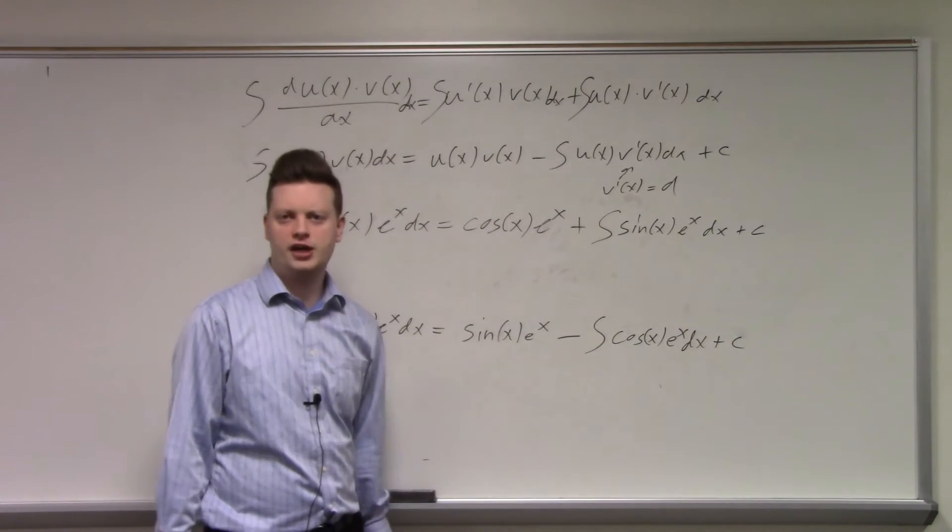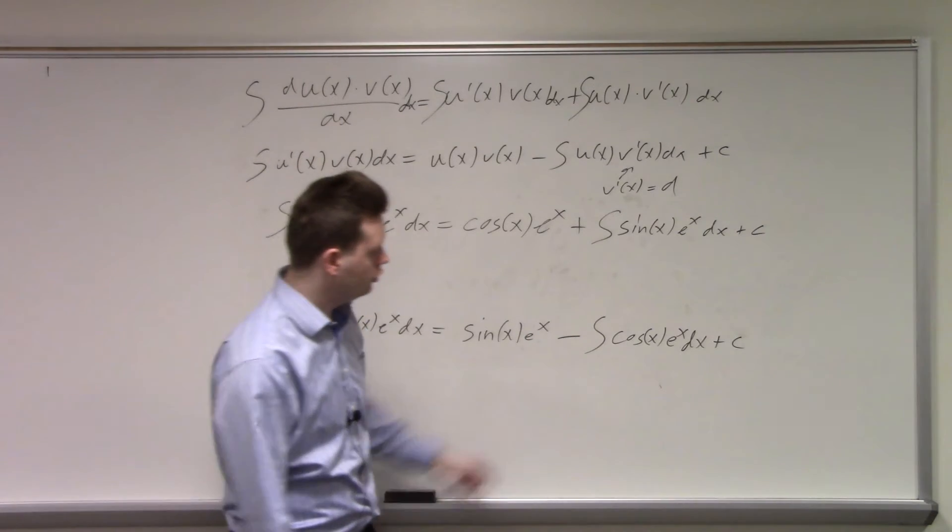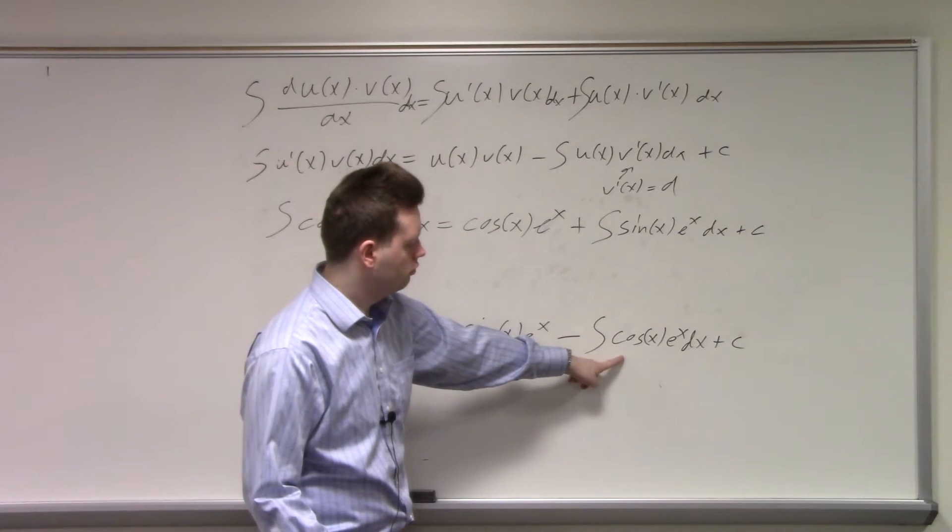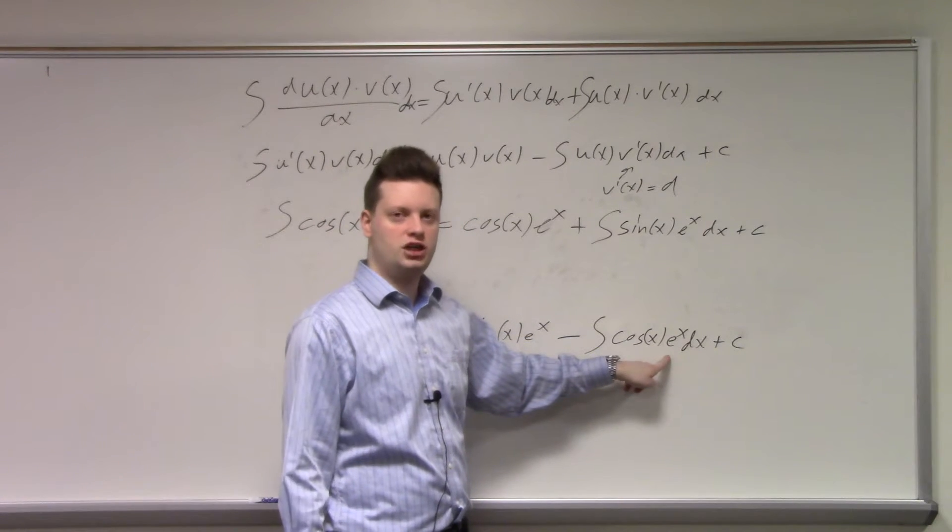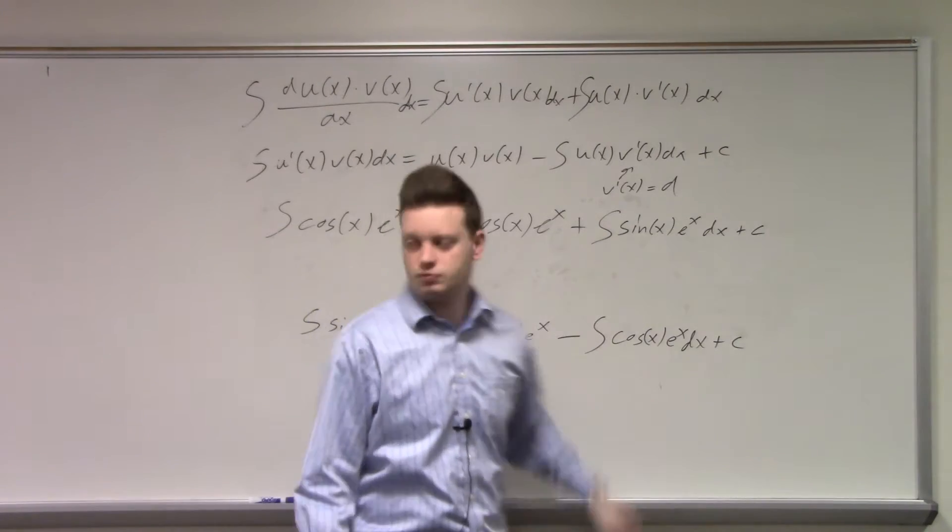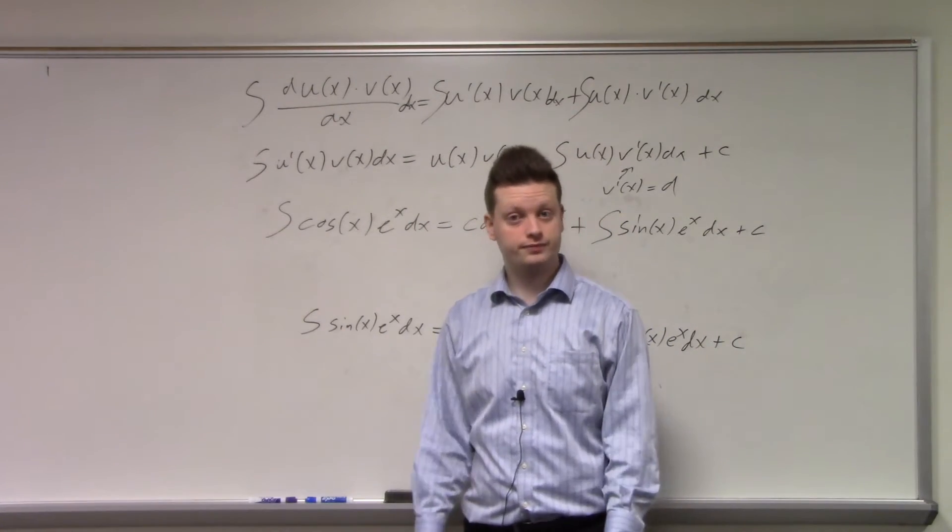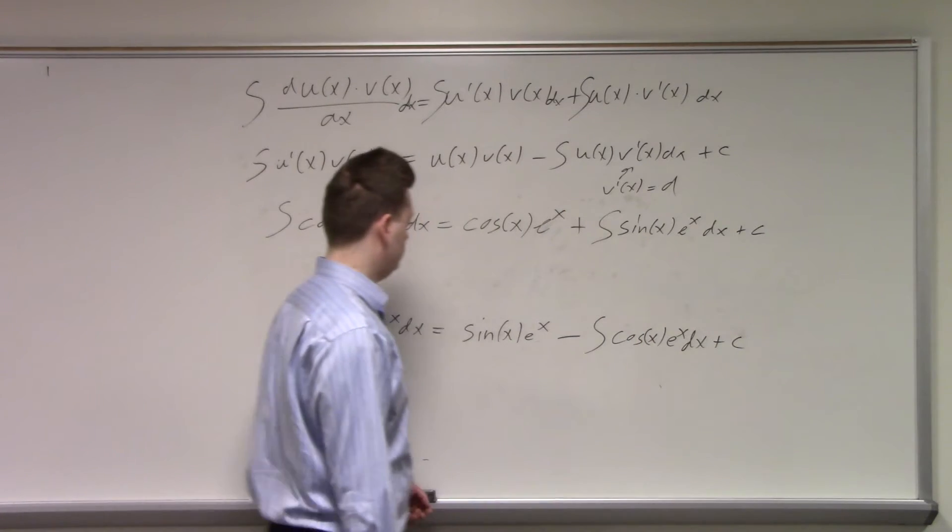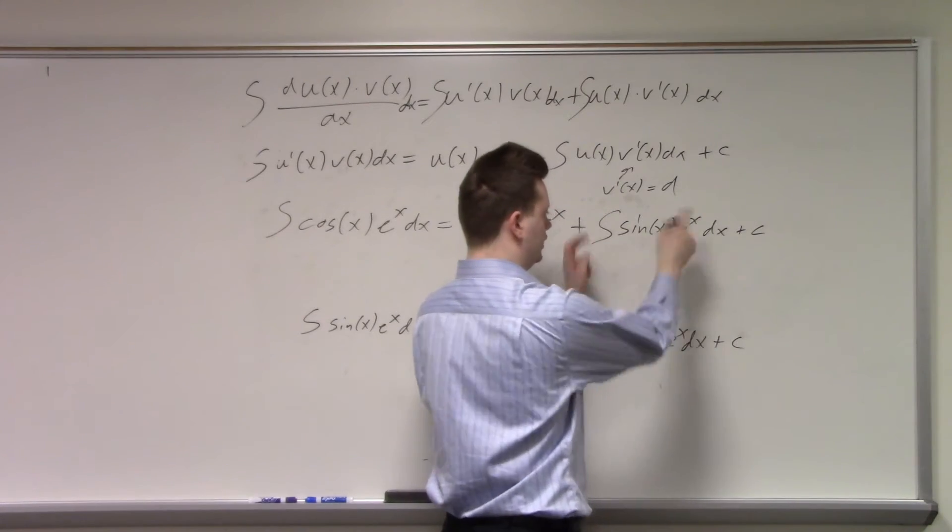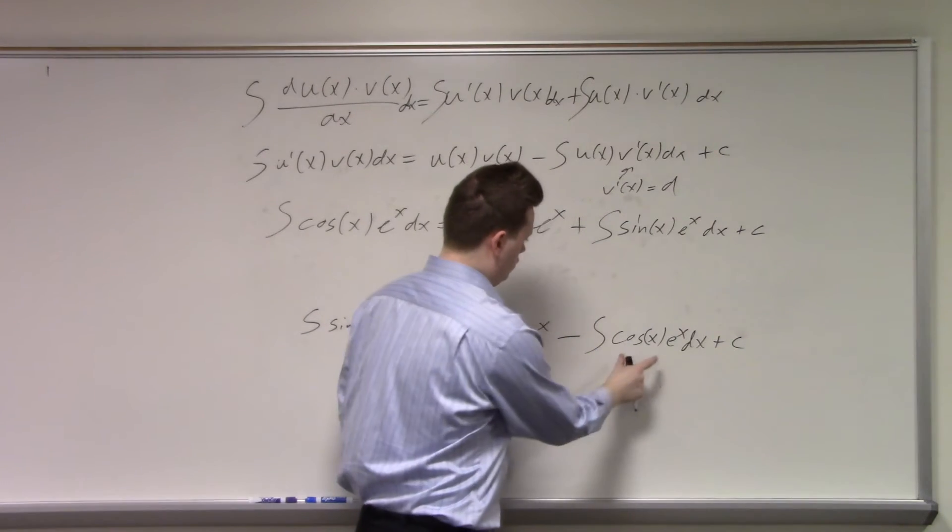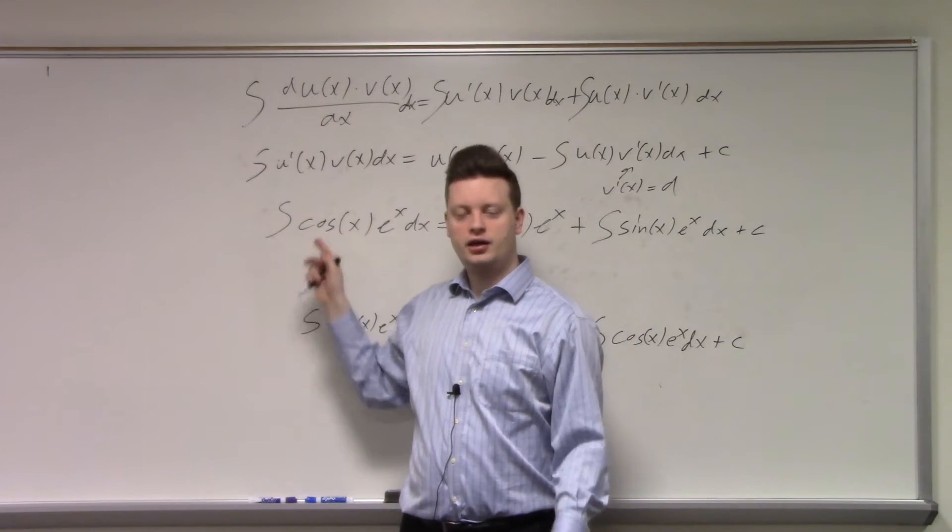That didn't really help either at first sight. But if we have a closer look, you note that I want to know what the integral of cosine times e^x is. That's the same expression as we have up here. We can use that to solve it. How do we solve it? Well, we know this expression is this. If we plug it in, we have the cosine in here, which you can take to the other side, and then we solved it.